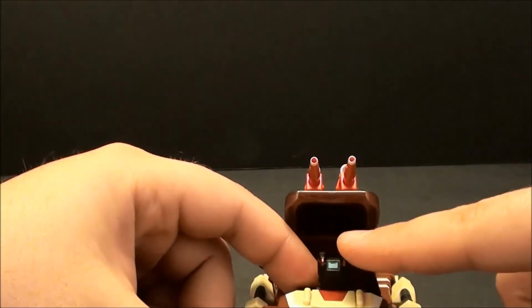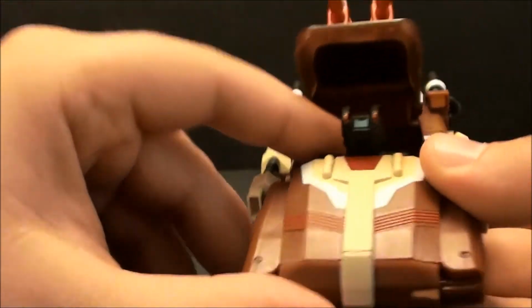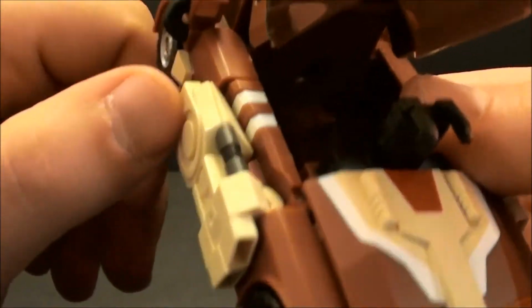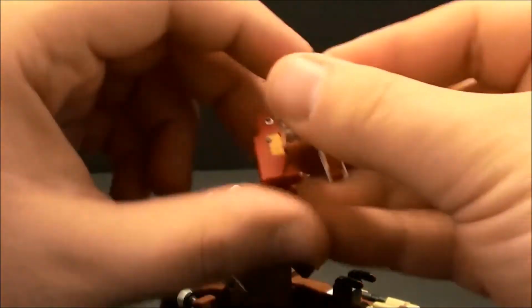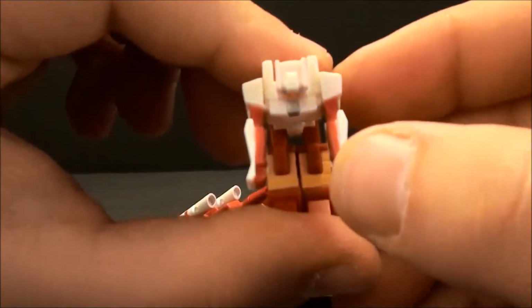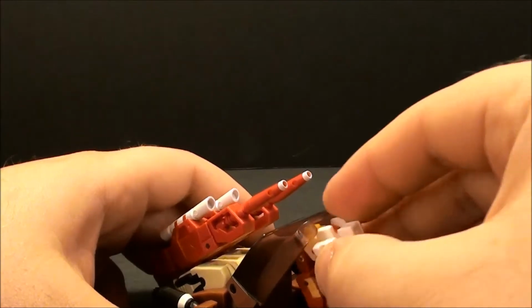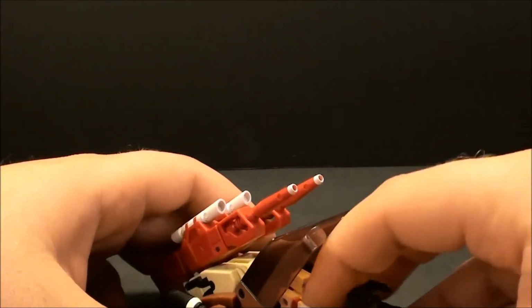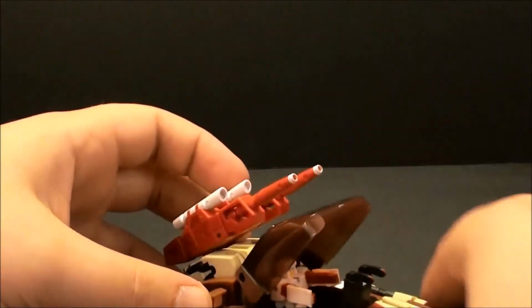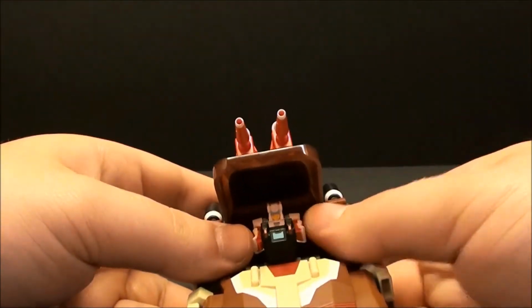Now you can only open the canopy that much because of how it contacts the back here. But these little controls inside, and yes, there are little controls inside, swivel up. Inside, it's going to be hard to see, but there's a peg down there, and that will actually fit in the hole between his crotch there. Well, between his thighs, I guess. And you just kind of take them in, and you plug them on in there. And that's going to make sure that our Headmaster, even if we flip this upside down, is not going to just randomly fall out.